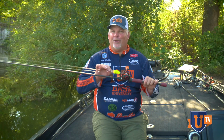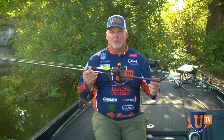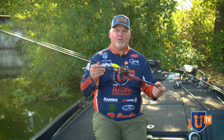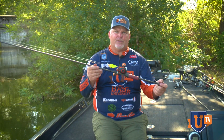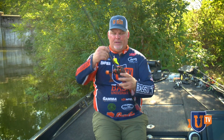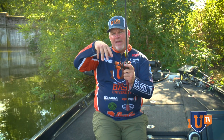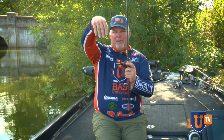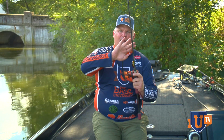Now, I like also using this on a square bill, and here's why. This is a great weapon to be able to make long casts with your square bill, cover massive amounts of shoreline, and with its rod length, now I can move that bait. I can get a sharp angle on the crankbait, so I can move that bait through the habitat really well. Keep it coming through treetops, keep it coming through heavy cover without getting hung up. I love that about this.